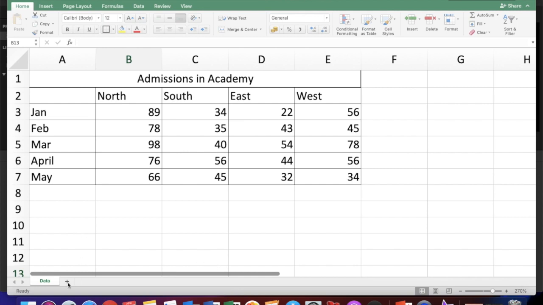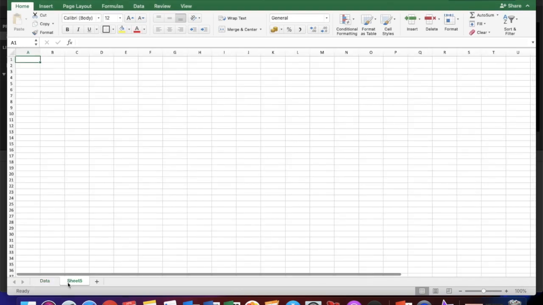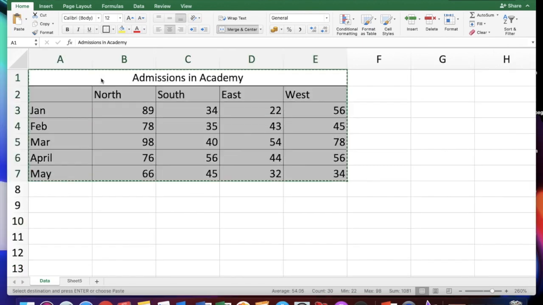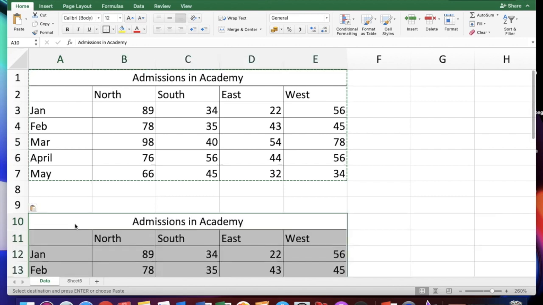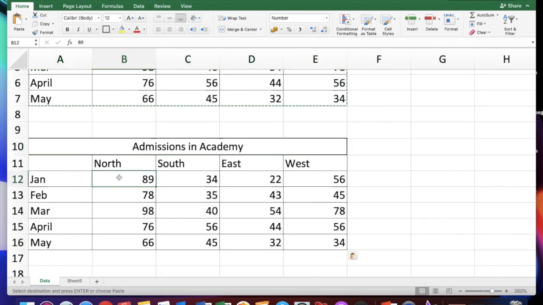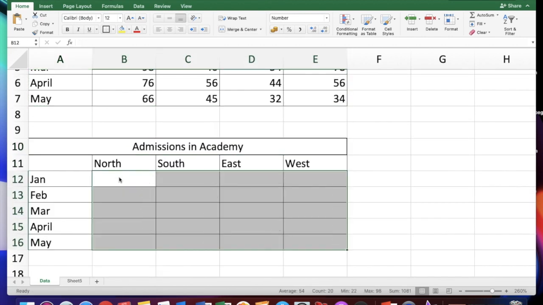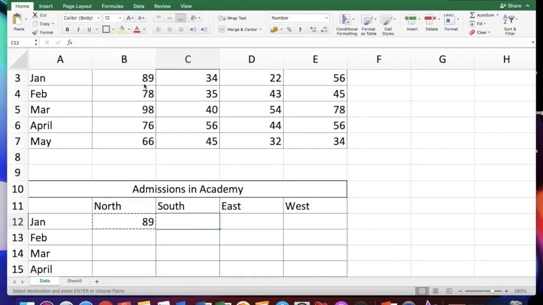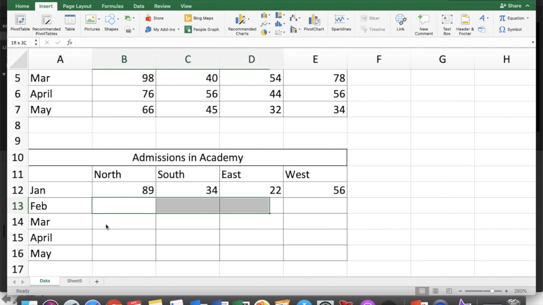We can of course do this in a different worksheet, but for ease of understanding, I'll do it here for you. My first step is to copy the data, and I will just delete this content. In my first row, I will just use equal and import the data as it is. Now the main game starts from here.